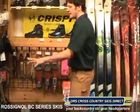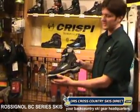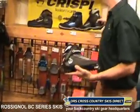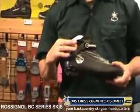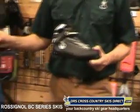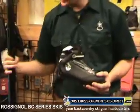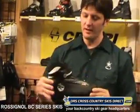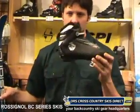The 65, being a touring ski, will have a light backcountry ski, or perhaps a decent touring boot. And right here we've got the Rossignol BC, the Rossignol X5, which has a plastic cuff. That gives you just enough lateral stiffness to turn this ski, and that's what's so important. You've got to have a boot that'll drive the ski. So if you're looking at a metal edge, make sure that your boot has some support. And the X5 by Rossignol is a touring boot that has enough support. If backcountry touring is your thing, this could be a good boot.